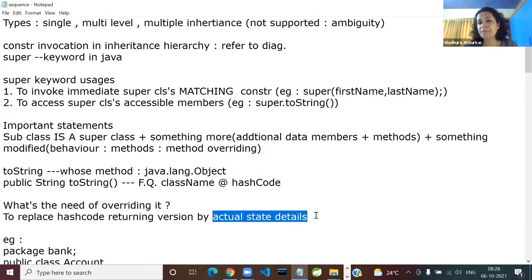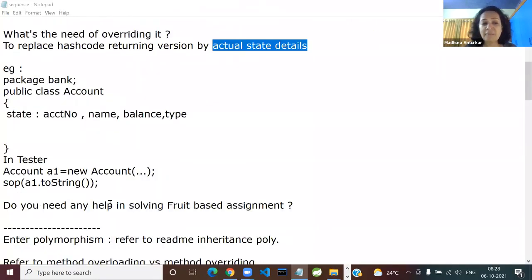Before yesterday, we were writing our own methods: get point details, get box details, get employee details. But why go non-standard when the Object class has already given you the standard API? So from this point onwards, anytime you want to return the internal state details, it could be a private, tightly encapsulated state, we are always going to override toString and do the job. Are we all 100% clear? You got this? Okay.